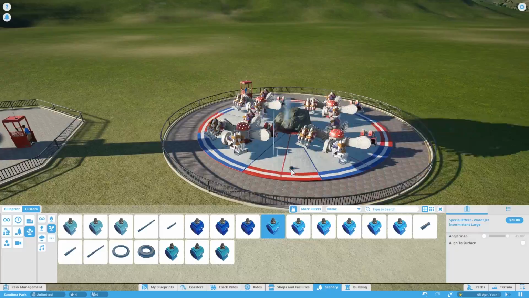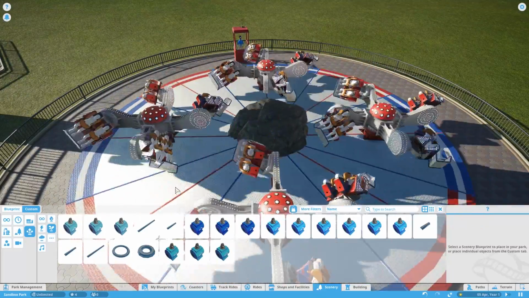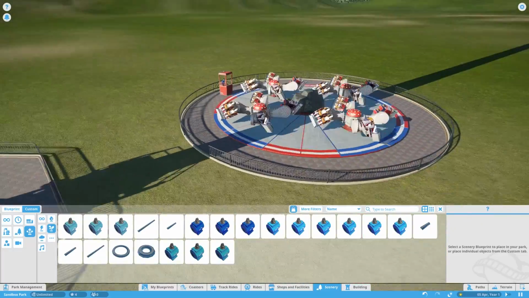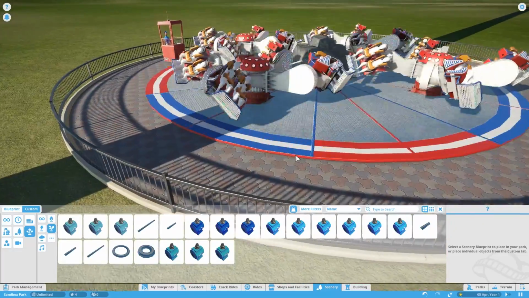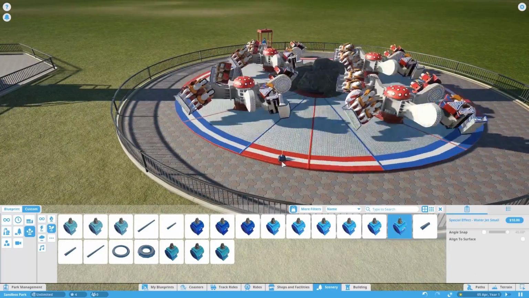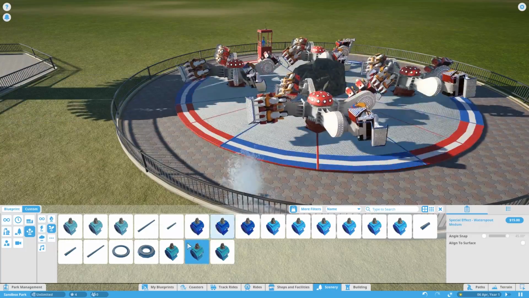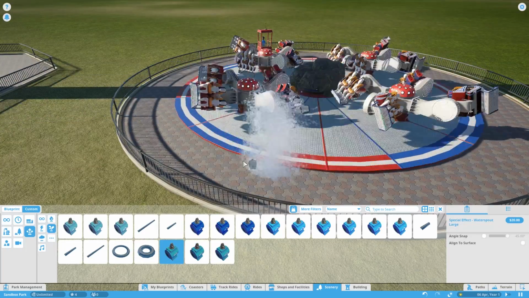Let's do a jet. Place that like that. So if we did that, we'd actually be turning this into a water ride. That's a bit piddly. Interesting though. This is stuff worth playing around with and seeing what we can make this look like.